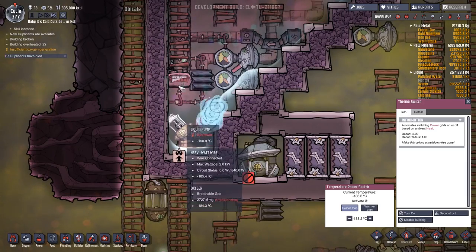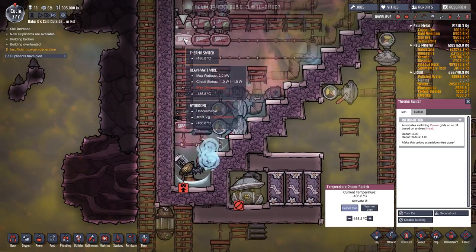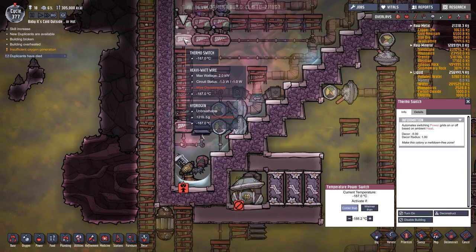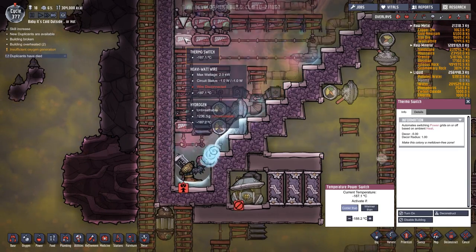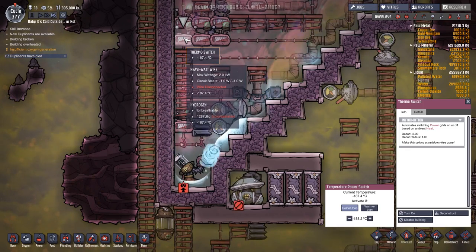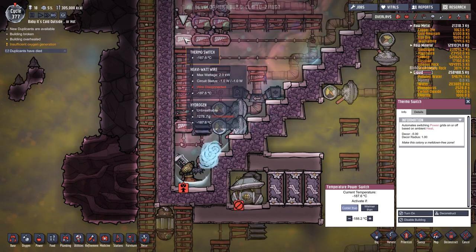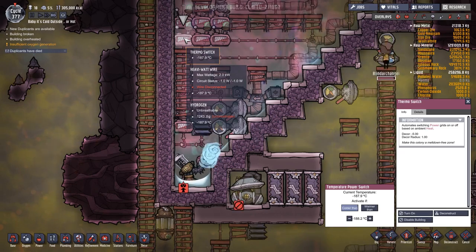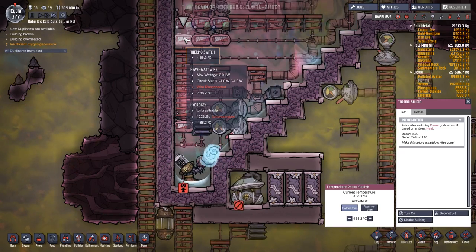Still no power at the moment. Not that one. This one. Oh, here we go. 186.89. Need to get up to 188.2. Close. Very close. Here we go. Come on, bit more. Oh, and boom. Right, there we go.